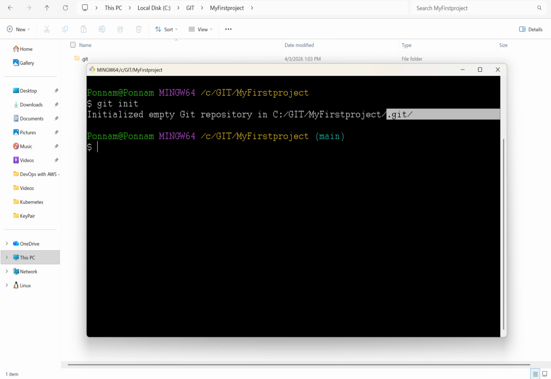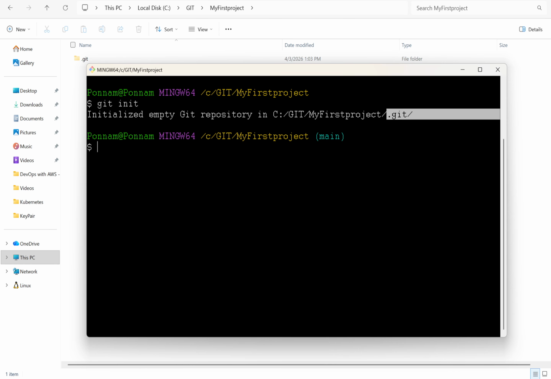So what is this .git? This is the heart of Git. In this hidden folder, it stores everything required to track your project. If you delete the .git folder, it will no longer be a Git repository.